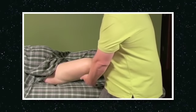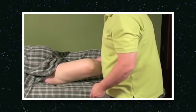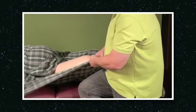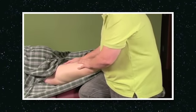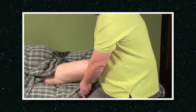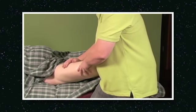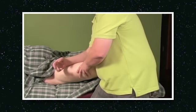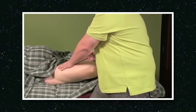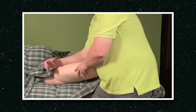But as you can see here, she's not too flexible. So if you want, you can ask permission to put your knee up on this area so you can massage like this. Or you can get a pillow or a bolster and put it underneath there too. Or if they're comfortable like that, that's okay too. But again, this is the area you'd want to concentrate on a little bit more. Not really deep pressure, but just enough to relax the muscles.